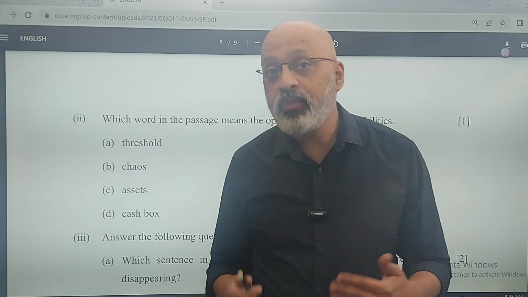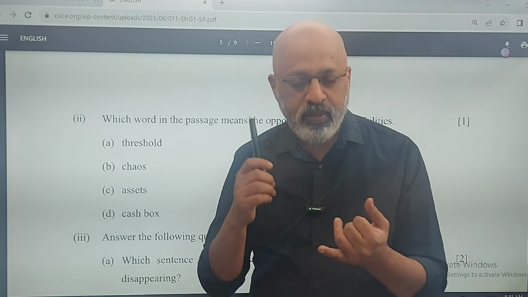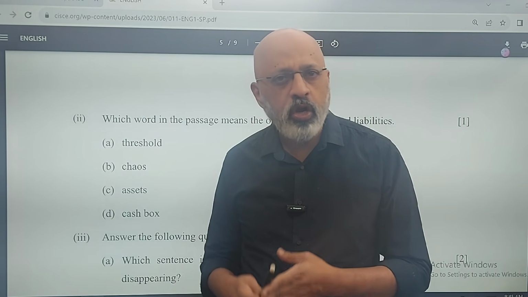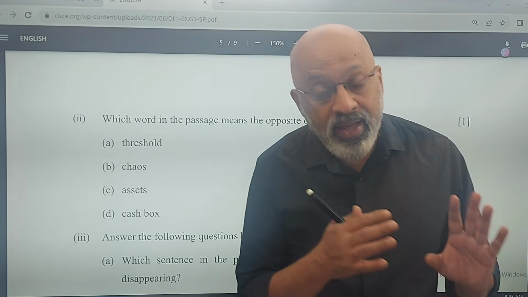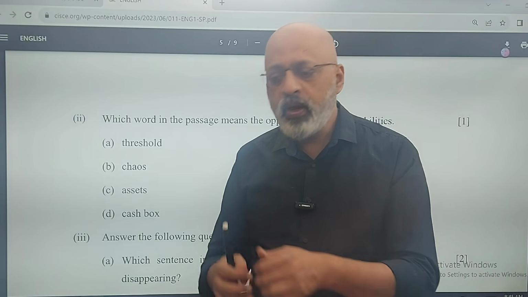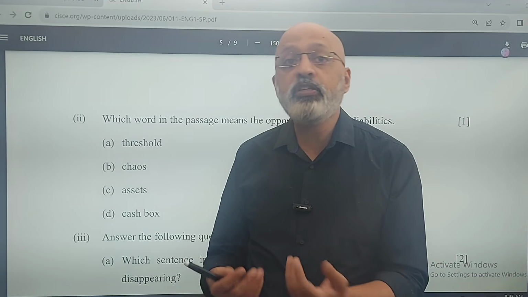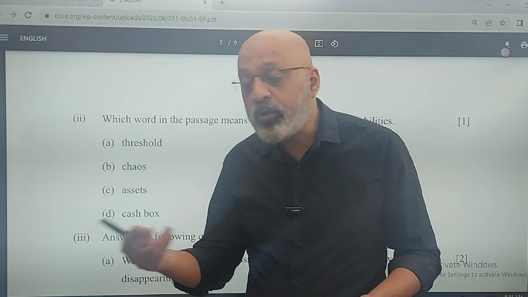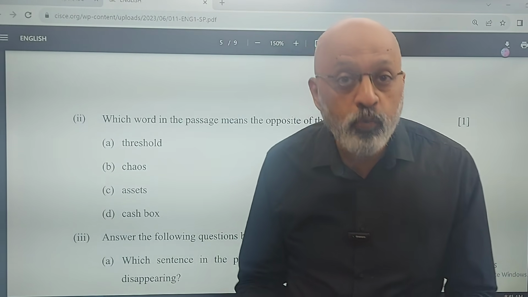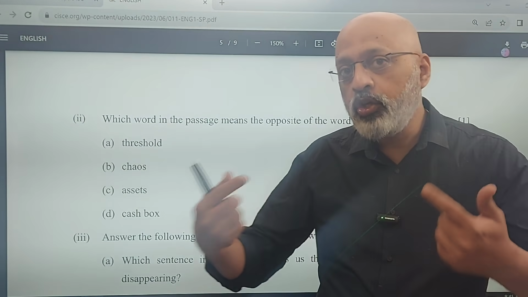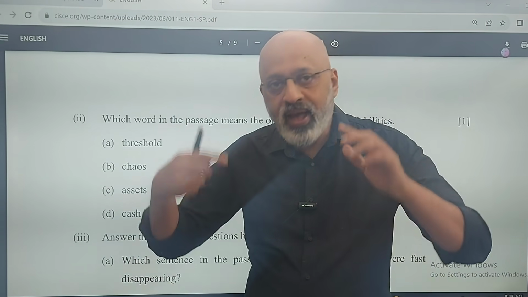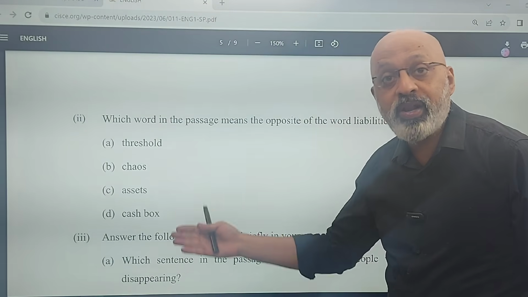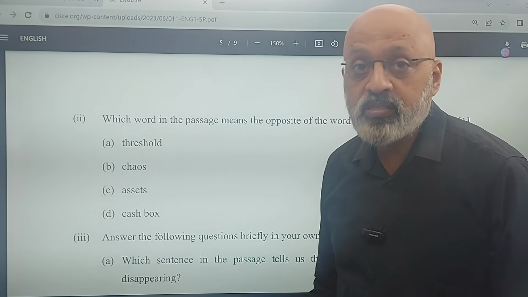So the dictionary is something you need to make a habit, be it Oxford or Webster's, Cambridge, Collins, buy any dictionary. On any page you flip, you will be able to find at least 2-3 words which you don't know. It's a 5 minutes exercise. Whenever you have free time, whenever you want to take a break, just look up the dictionary, you will learn a new word and start using it in your speaking or writing and make it part of your vocabulary. That will really help you even as far as these 3 marks are concerned.